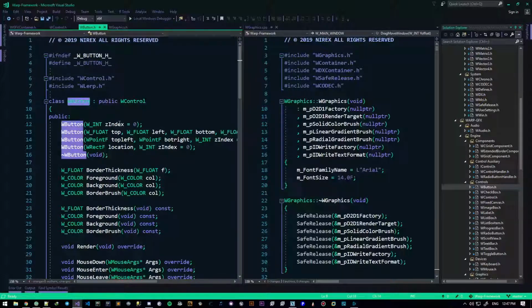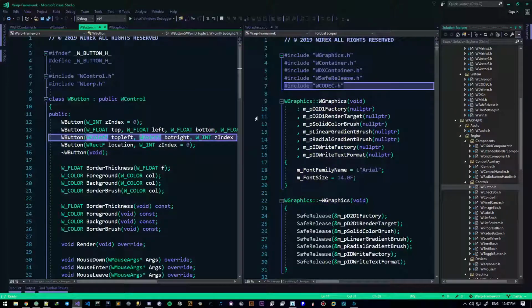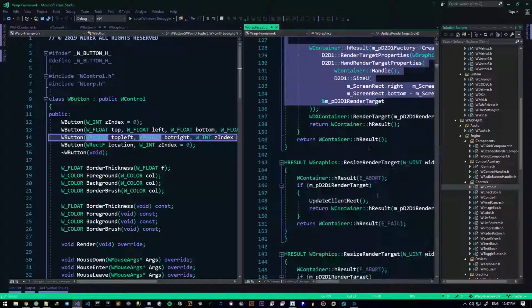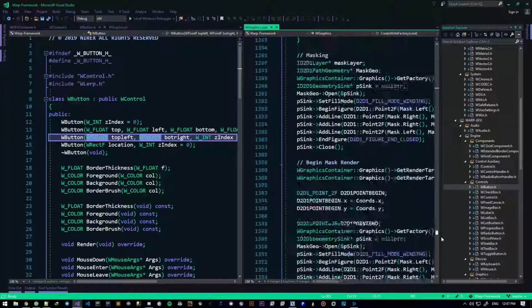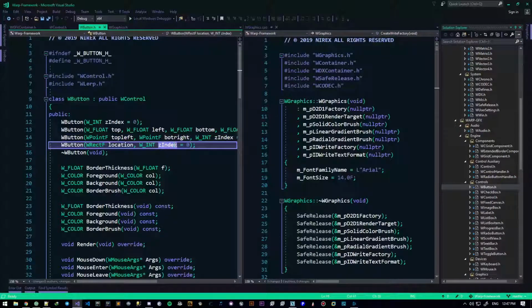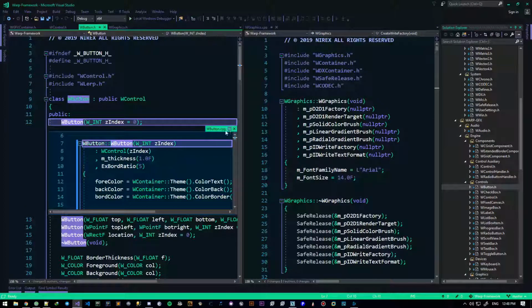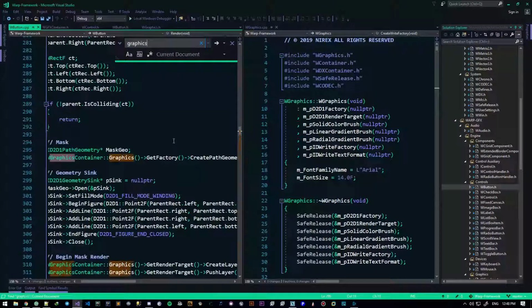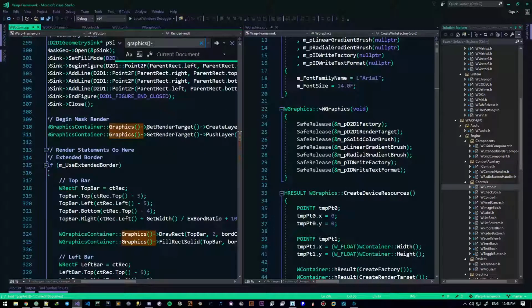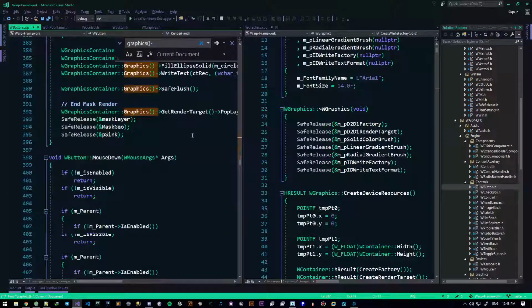Basically, this just uses what's inside the wgraphics file, but we don't care what happens there. We don't want to see what happens there. It's a whole lot of junk code that we don't even care about. It's complicated. We don't want to know about it. We just want to use it. As you can see here, let's search graphics. I'm already using a whole bunch of functions from graphics to create logic for my button, just to make it all super simple for later use.